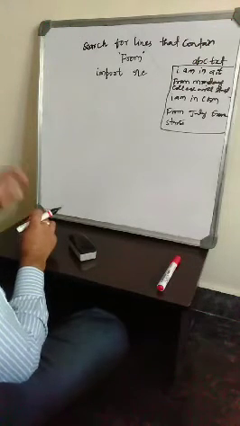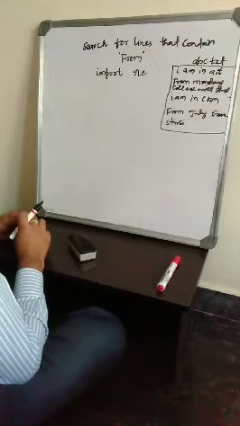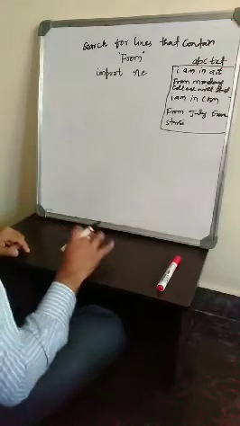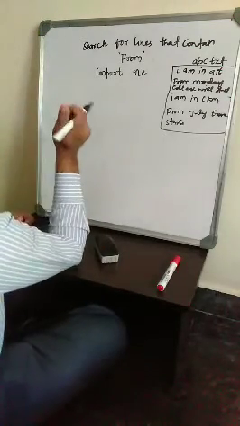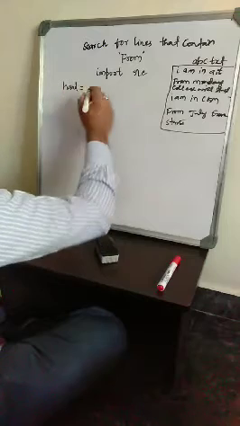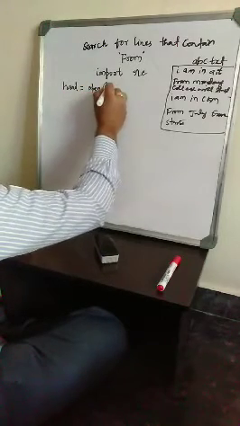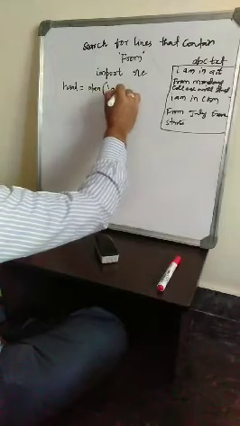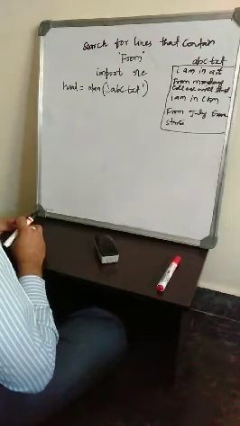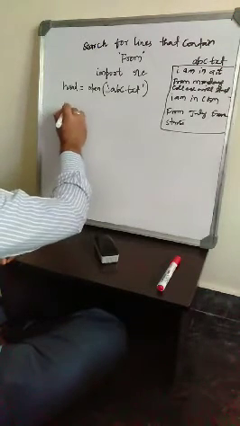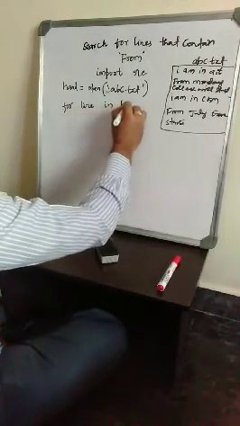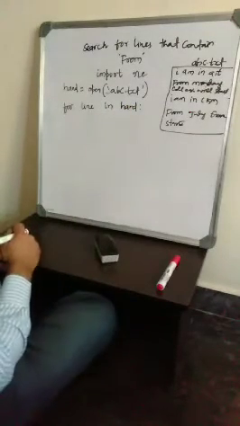Now what you have to do, you need to fetch the information which is stored in a file, right? Contents which are being stored in a file. So what I will do, I will make use of here a handler. So I will say hand is equal to open of, within single inverted quotation you have to give abc.txt. Now what you have to do, you have to go on extracting the lines. So I will say, for line in hand.